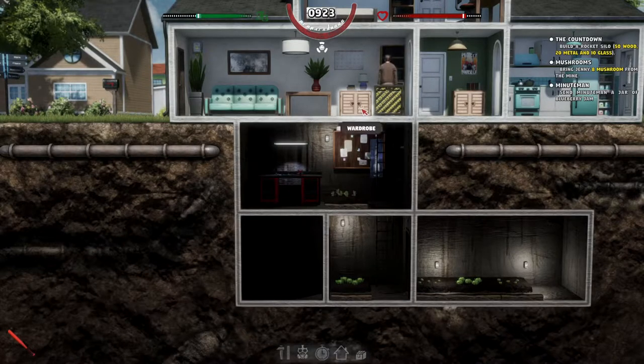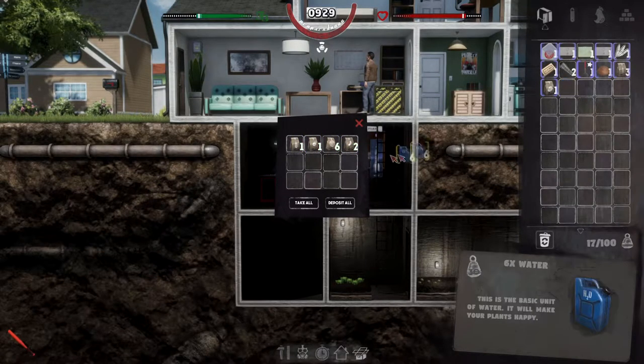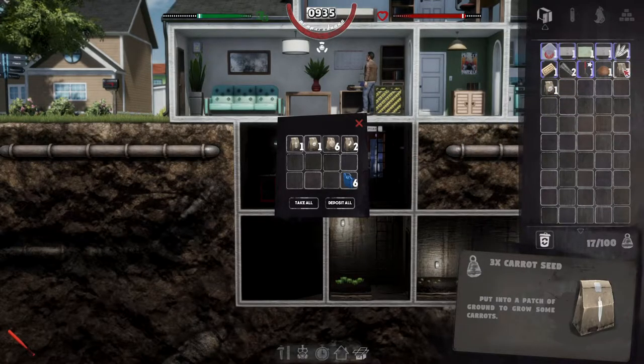There we go. And then I would like to go in here. And yes, these are all the seeds that we can't really use. Let's put the water in here because I think that's pretty heavy. Yeah, that's like 30. Wow. So while we are gonna go somewhere else, we're gonna do this. We have some seeds so we can do some more planting.